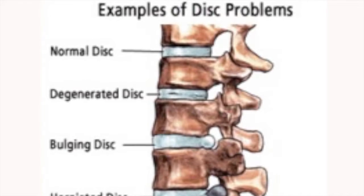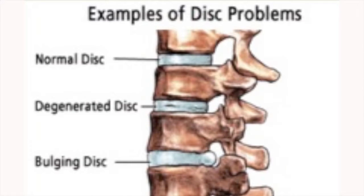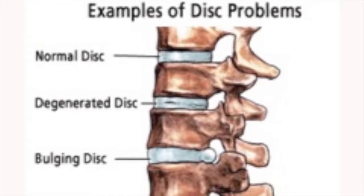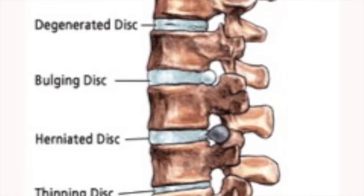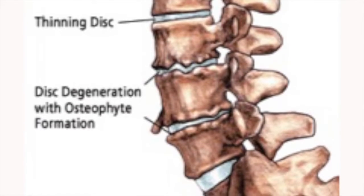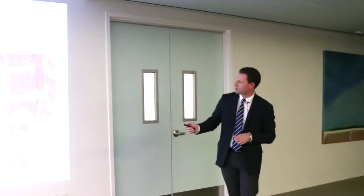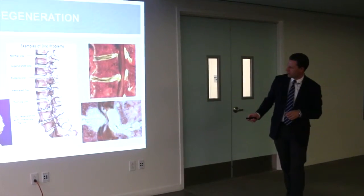What about when things start to go bad? This is where we see problems such as wear and tear and degeneration. Degeneration can come in many different forms — from a normal disc to a degenerated disc, bulging or herniations, or even complete degeneration and collapse. Here's a side view showing bulging of the disc causing pressure on the nerves and spinal cord. As the disc thins, you lose normal curvature, and bone spurs at the level of the disc can cause pinching of the nerves.